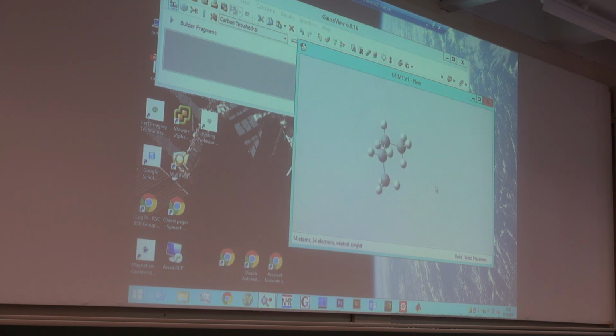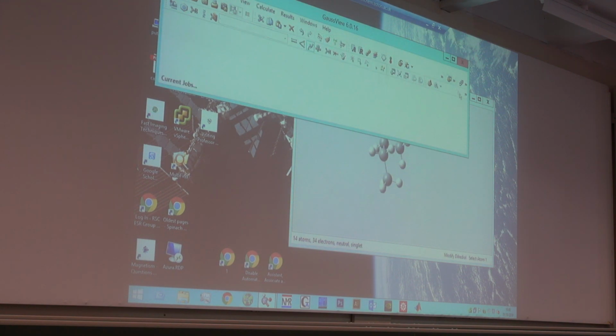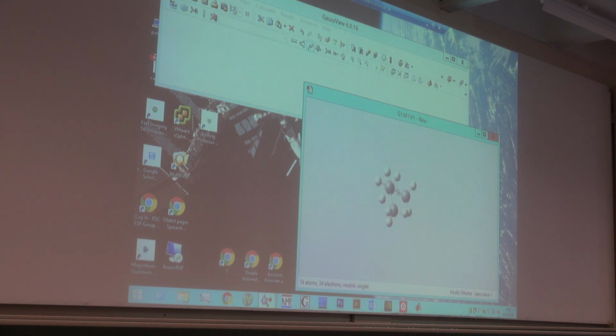And let's put it into some unfavorable conformation. You know that staggered conformations in aliphatics are those where the atoms do not point directly at each other, they're kind of in between. So let me just push this molecule out of its equilibrium a little bit and then see what the program makes of it.